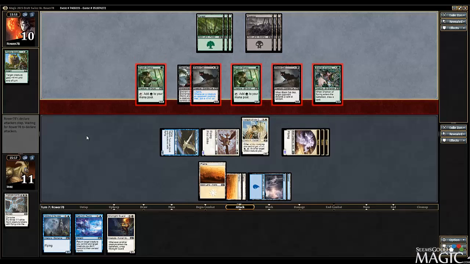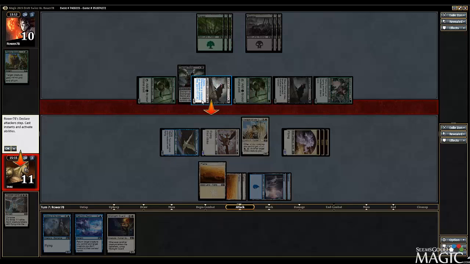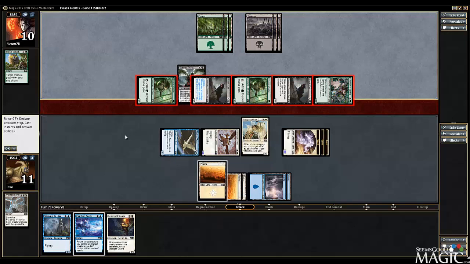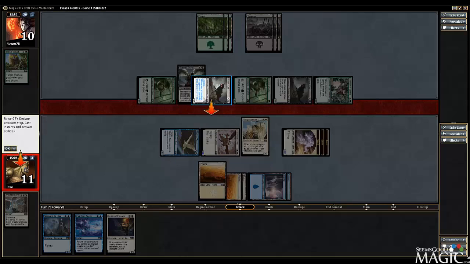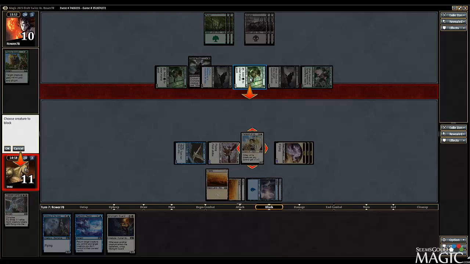Going all in, that makes sense. 1, 2, 3, 4, 5, 6. If he has a Titanic Growth, he can deal 10. Which is not lethal. But he could gain 5. Which means he'd cast it there. So I am going to block. I guess he could have Gather Courage too.